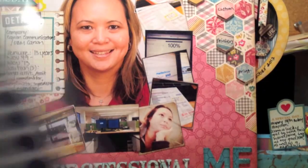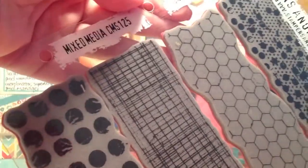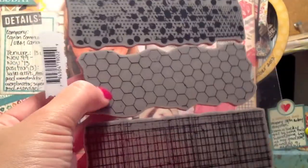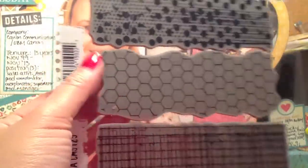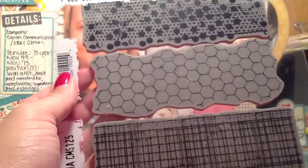This has become one of my favorite stamp sets. It's the Mixed Media CMS 125. I love using the backgrounds. This is the background stamp, so I love using them. I used the honeycomb both on the layout and the frame.